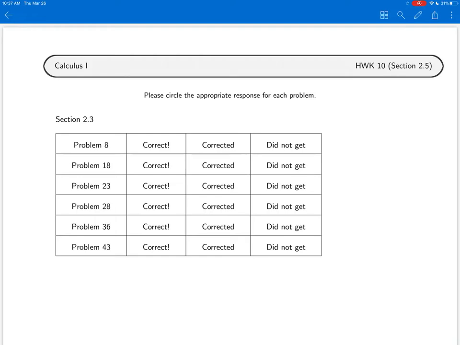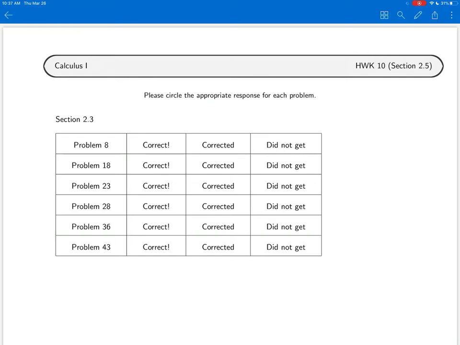And I don't care on this one. If you miss them all, that's fine. If you correct them all, that's fine. Whatever, the goal is that you're going to work through the solutions and you're going to figure out what you missed and get it right. For the grading, I'm going to give you 1 point for doing this regardless of what happened. Does that make sense? So you can get a 0 on your card and you can still get the full 1 point here if you'll simply work through the solutions and check them.